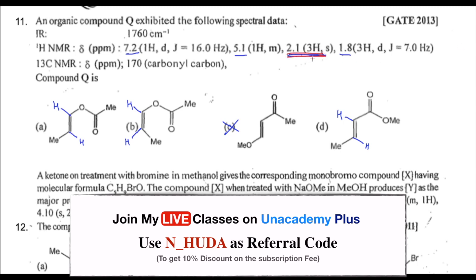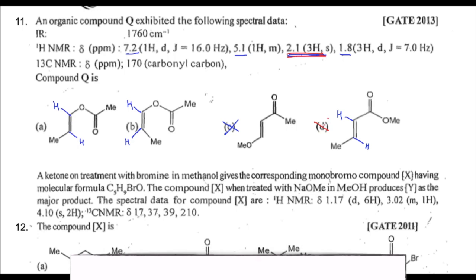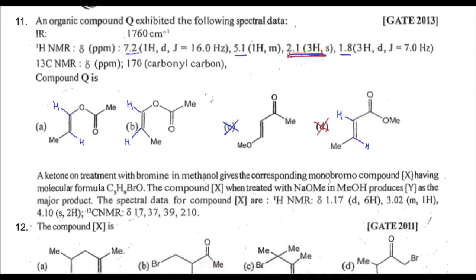Okay, so OMe is not that. OMe has a little higher chemical shift. It is not going to give you a signal at 2.1. So a 3 hydrogen singlet is going to tell you that this is not OMe, so you can cancel out option number D. We have just taken the isolated methyl group basically, and that methyl group is obviously not going to be OMe. If it were an OMe group, it would give you around 2.9 or 2.8 or 3 basically. So that's not here. Okay, so you can cancel out option D.